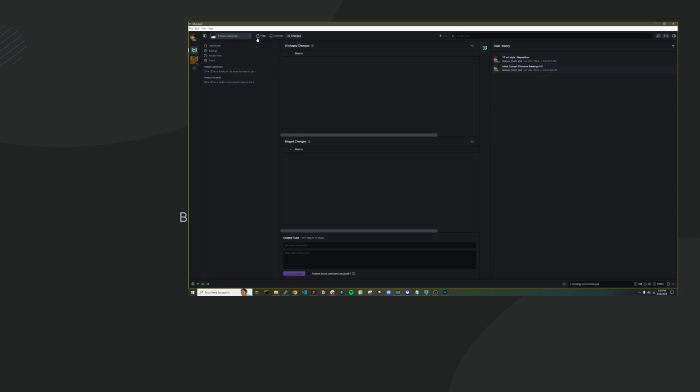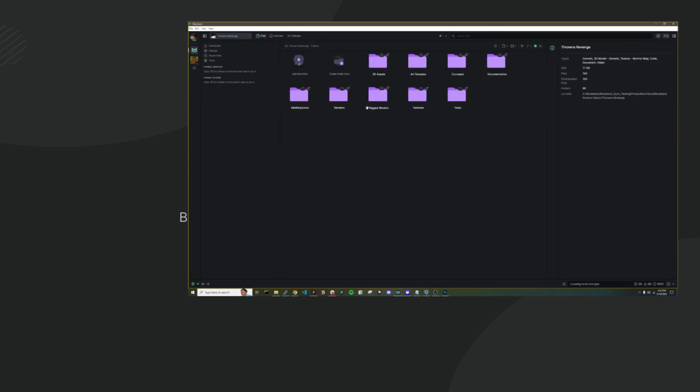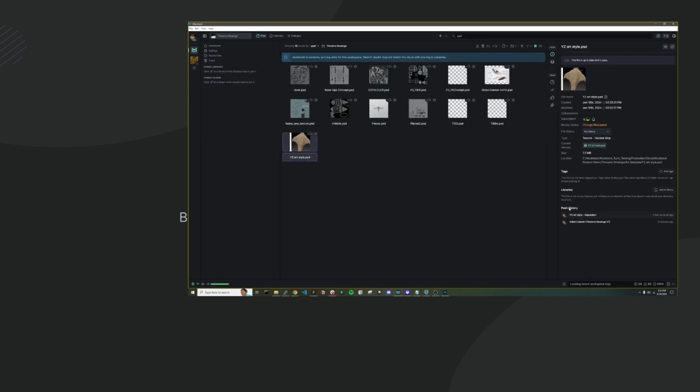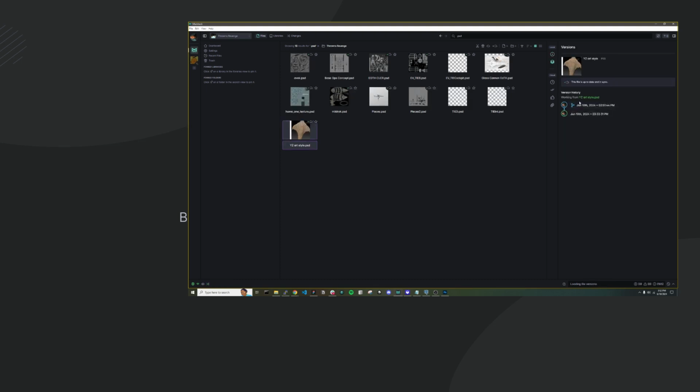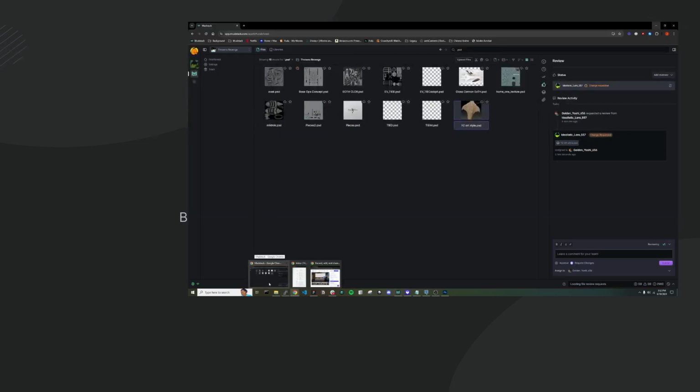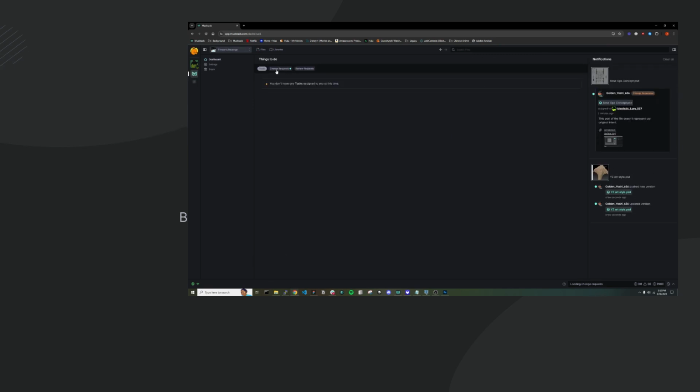And Joseph is going to see those changes come down for him, and he's going to have those changes replicated locally. If I go and I find that file again, I'm just going to search by PSD, find that file again, you'll see that I've got the push history for this file. I've got now my new version that I've created, which is now the active version. In my history, you can see that Joseph came in and he requested a change, and I pushed a new version. And when I pushed that new version to the cloud after Joseph requested his change, Joseph is going to have a refreshed request to provide new feedback on that file.